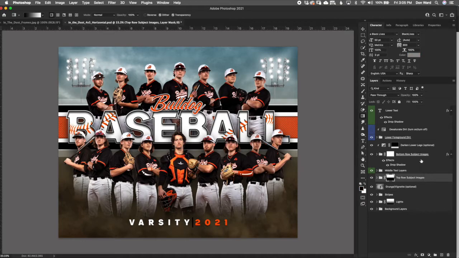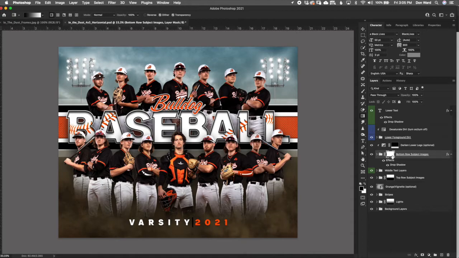So here's where it starts to get a little bit different. We have our top row, and it is below the middle text layers, and that's how we get the depth here. So we have our bottom row first up here. We have our middle text layers here, and then we have our top row. All right, so let's talk about this. We'll start with the bottom row.